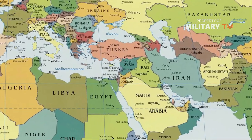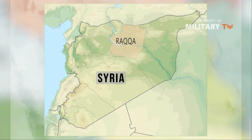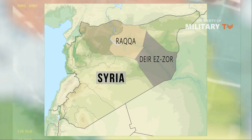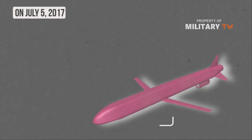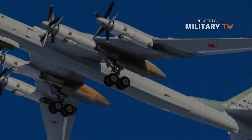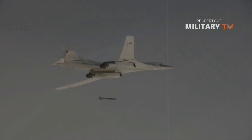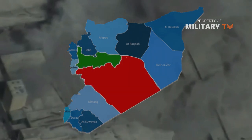On November 19 and 20, 2015, after an initial wave of strategic bombers fired cruise missiles at targets in Raqqa and Deir ez-Zor provinces, a second wave of Tu-95 Bear and Tu-160 Blackjack strategic bombers launched cruise missiles at ISIS targets in the provinces of Aleppo and Idlib. On July 5, 2017, Russia again employed the Kh-101 against ISIS targets in Syria. Russian Tu-95 long-range strategic bombers fired several of the missiles to destroy three ISIS ammunition depots and a command facility near the town of Akerbat on the border of the Syrian provinces of Homs and Hama.